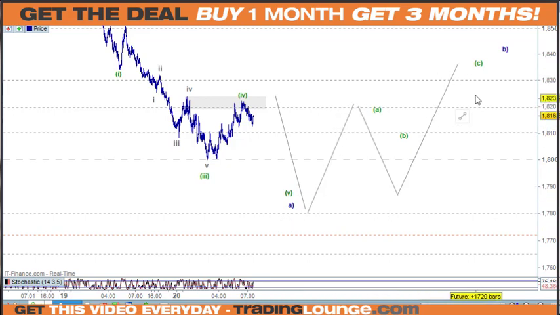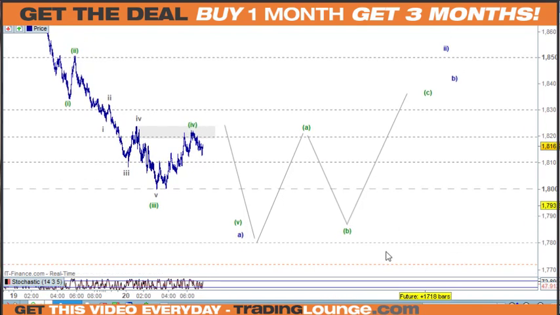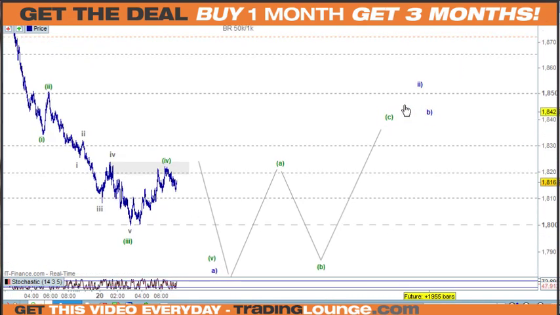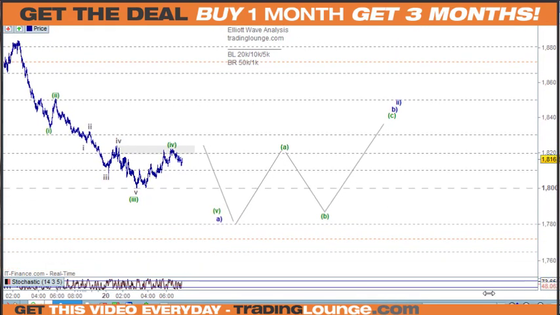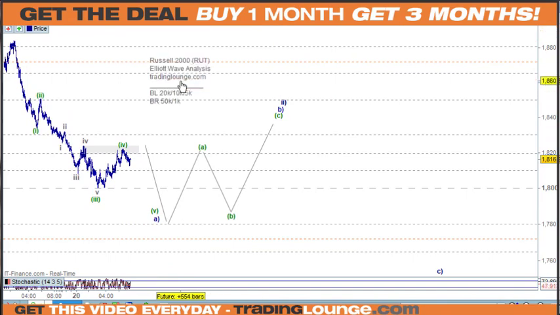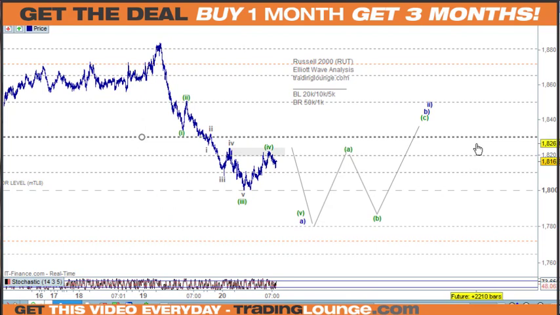Now it may not go back up to the 61.8%, but the best thing to do is not to trade this and just wait. Just keep working this, and while you're looking at this, have a look at other markets. Have a look at stocks, have a look at the FX, have a look at other things, see if you can identify anything. But this is where the short is, over here.